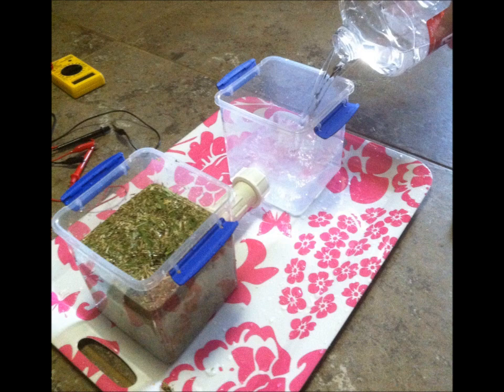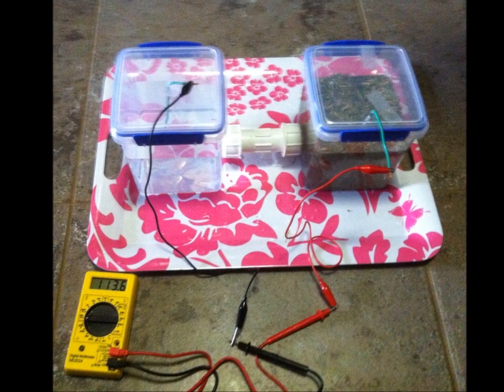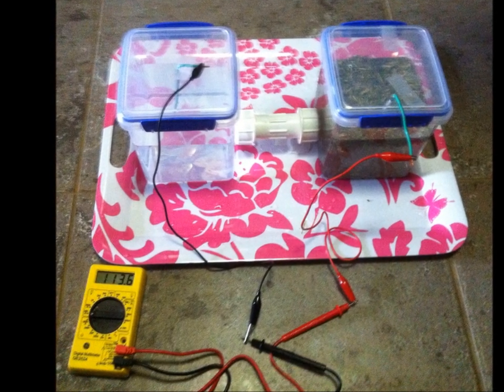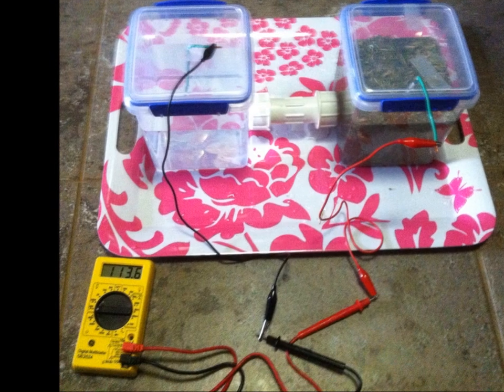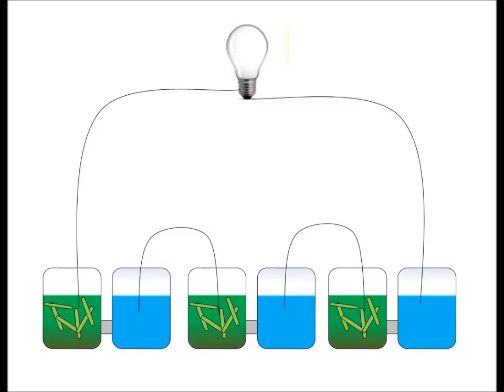I poured water in one container and poured grass waste with water in the other. I hooked everything up, and miraculously, it worked. After performing multiple trials, I found out that with a fistful of grass waste straight from the lawnmower, 130 millivolts could be generated and last for more than 17 hours. I was able to make energy from grass waste economically and also in an eco-friendly way.